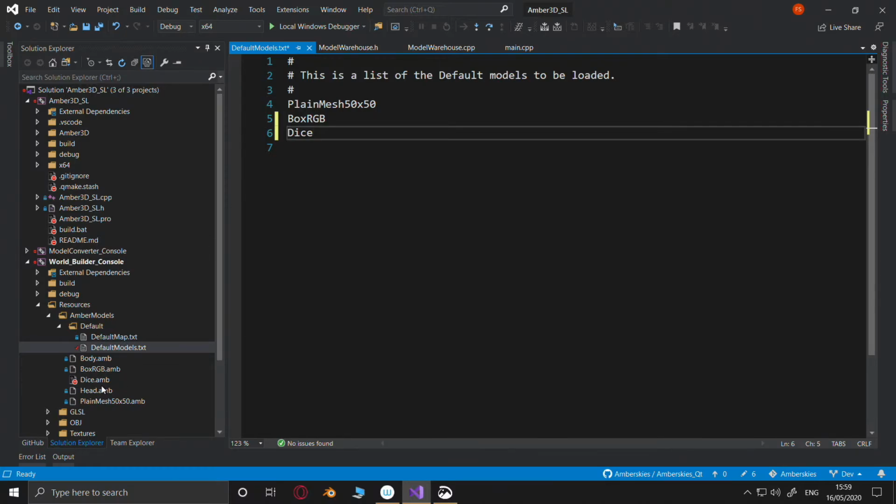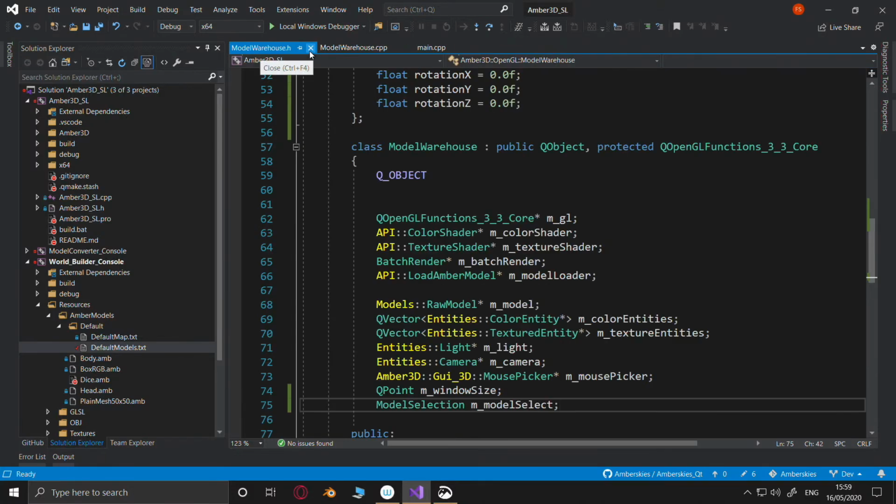Yes, we've got a dice. That'll do. So the first thing we have to do is to be able to select it.